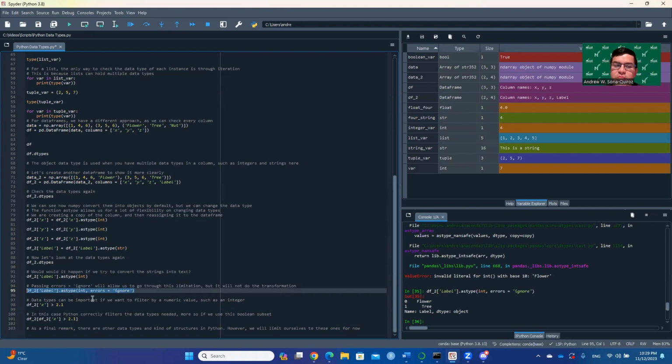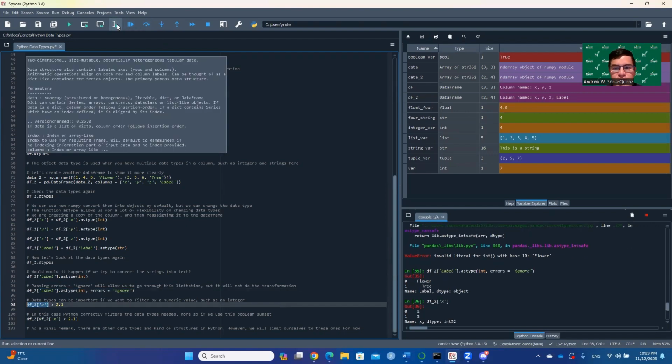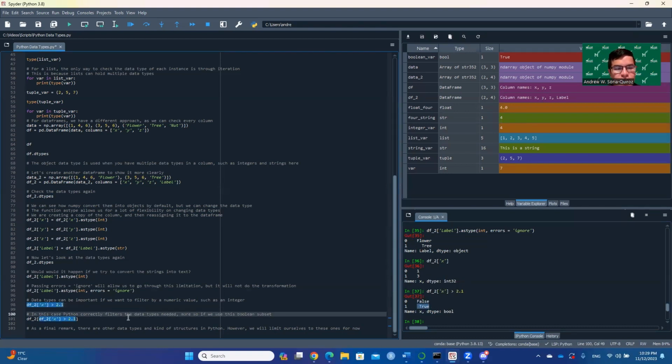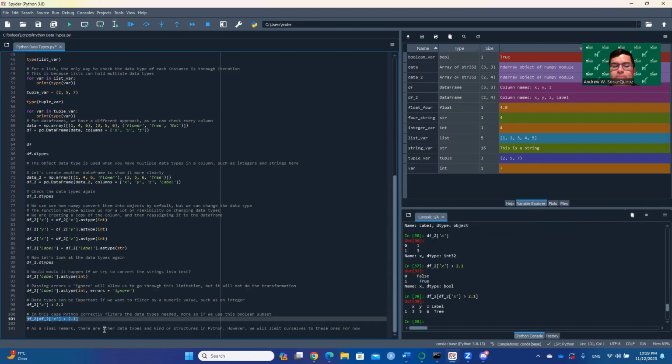Another important part of data types is that for comparison purposes, they matter. Let's say that we do this. So this is df2 x with values of 1 and 3, and we're going to see, give me where df x is more than 2.1. You can see the first one is not, but the second one is true. And we will try to filter that through Python. In this case, it's the correct assumption. However, there are some other situations where you are actually going to need a specific data type and the most precise one, because if not, you might have it read incorrectly.